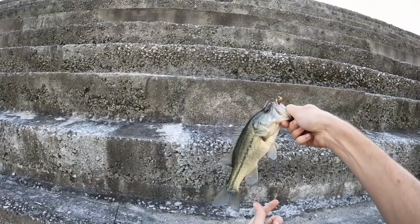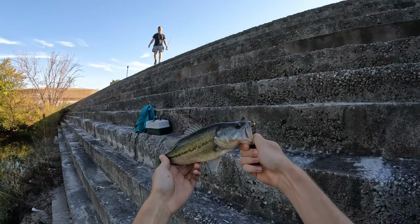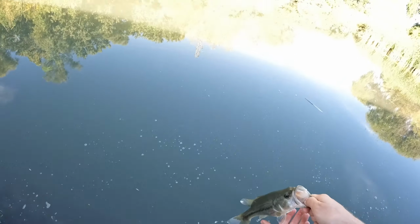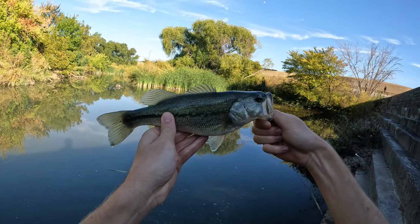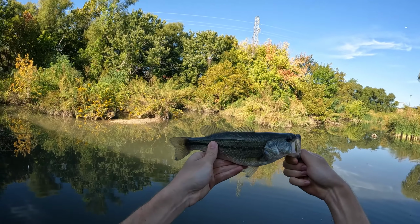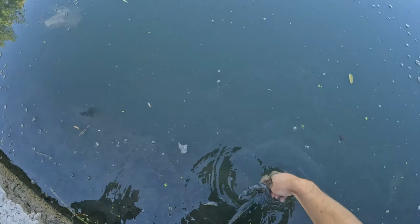There we go. After all this time, right when Roman shows up, we finally got a largemouth, everyone. Finally. All right. There it is. First cast, or not first cast, but first one on this side, and 3 days later of fishing. Nice little guy. Say bye-bye.